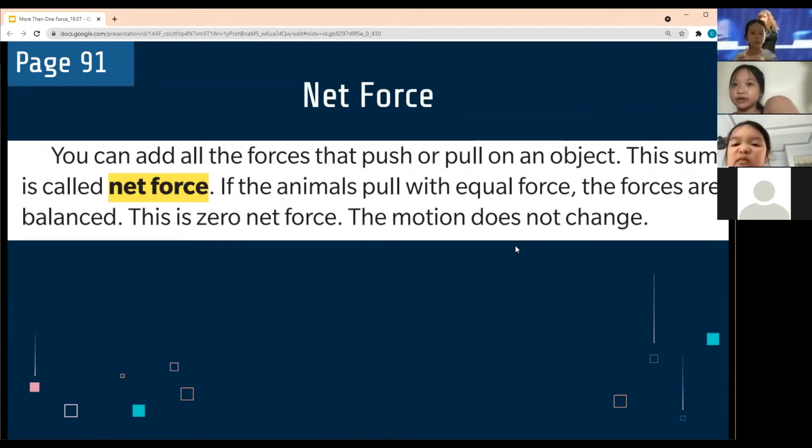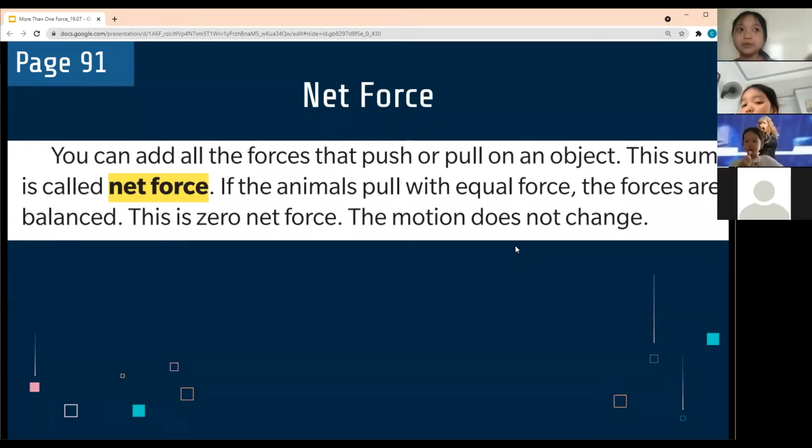And this can be a little confusing because adding the forces together is sort of like subtraction. And I'm going to show you why. But basically when there's a force in the opposite direction, it works like a negative to the other force. So you have to actually subtract them to get the correct answer. Right?